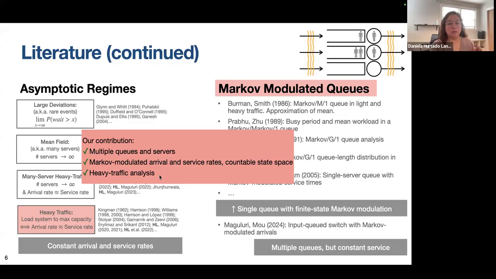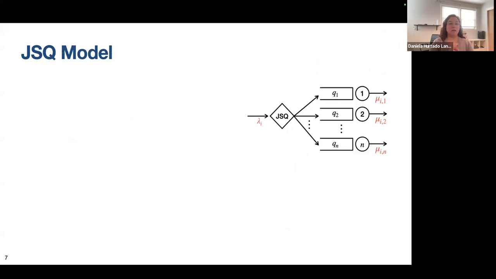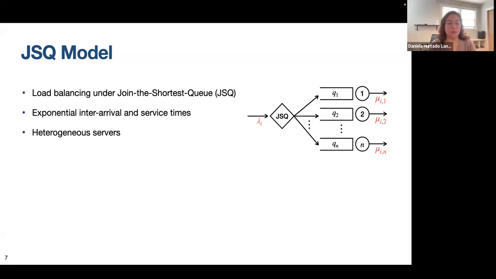Okay. So, with all that introduction, let me present you with the model. We're going to use some sort of canonical model that includes many of the complexities we see in other systems. We're going to look at what I call the JSQ model. It's also called load balancing or supermarket checkout, and it's as follows. There is a single stream of arrivals, and we're going to model the arrivals as a Poisson process with rate lambda_I. Upon arrival, a single router will send this arrival to the shortest queue. If there are ties, we're going to resolve that at random.